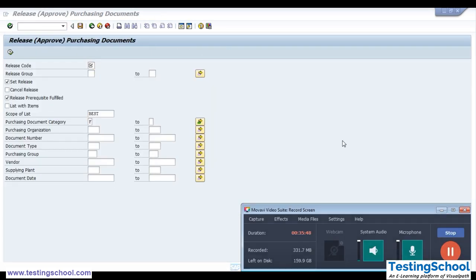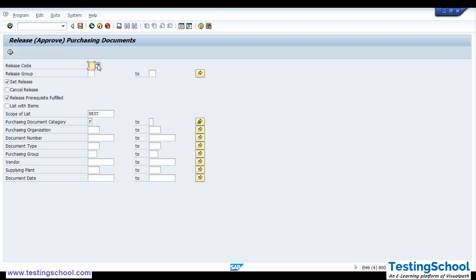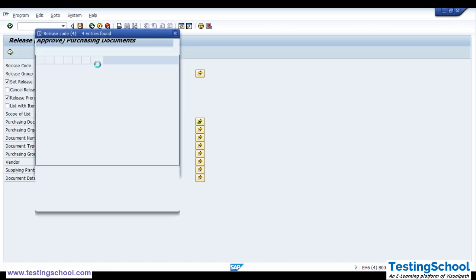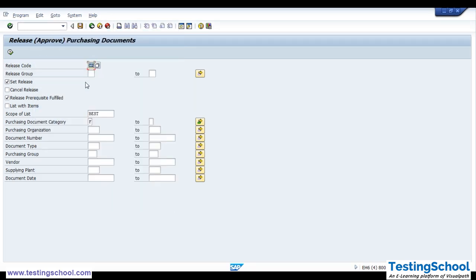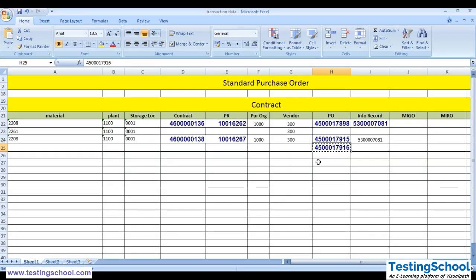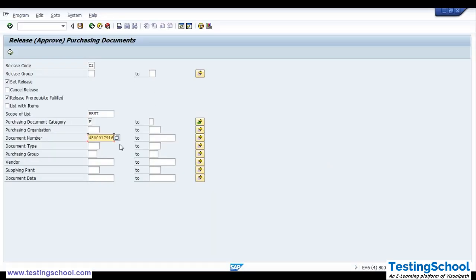The T code is ME28. Okay, now release code, here we will mention senior manager. Release group, I don't think so, we need to mention purchasing organization, document number. Here we will simply mention our PO document number 916. Execute.